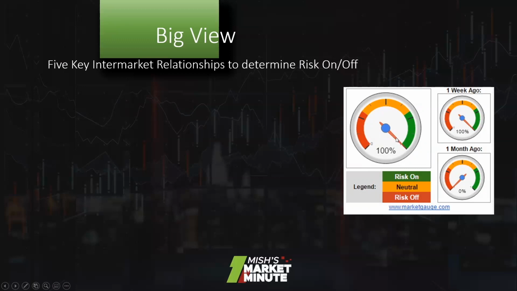Not only do we see what it looks like in the current form, and by the way, this is just a snapshot. This is not what current form looks like. But we also compare it to what it looked like a week ago. So, hey, we're staying bullish for a week, but a month ago, we were really super negative. And all of this gives you an idea of sentiment.